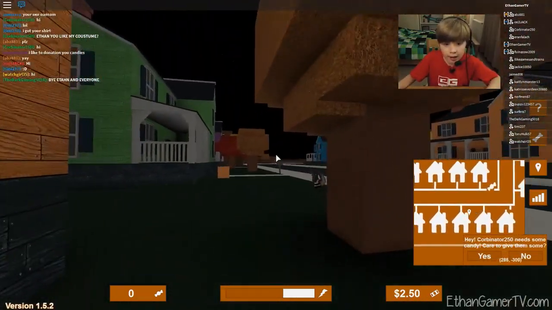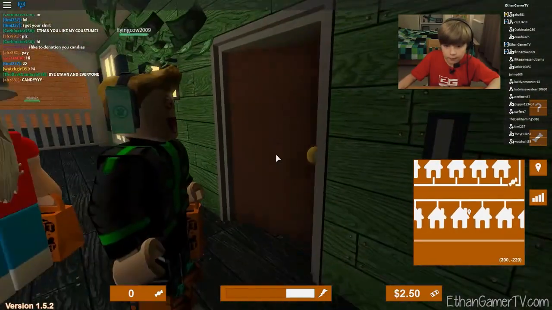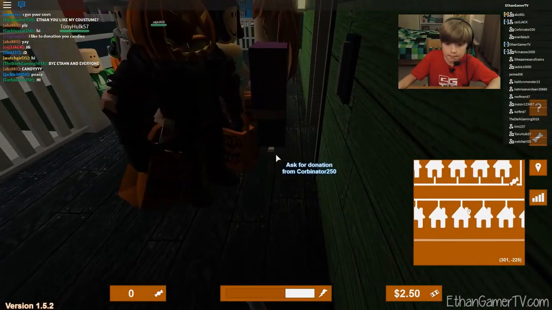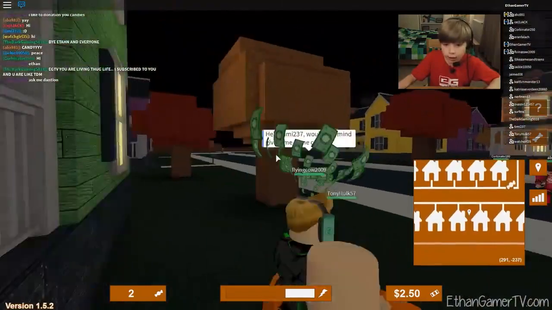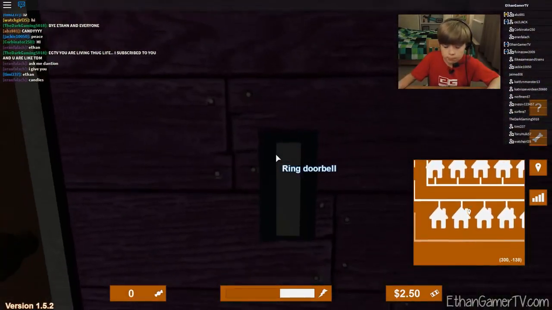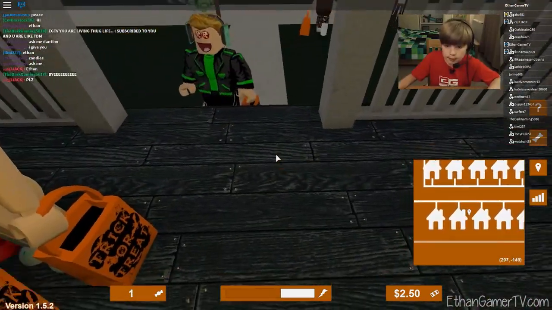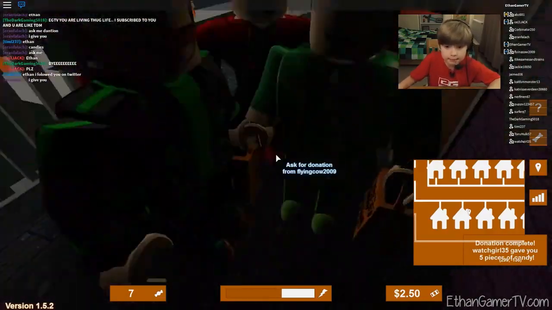Why is it always you with the candy man? There's another quest item. Yay! Come on, I want to pick up the candy, please. More candy? No candy. Nom, nom, nom. Gonna have to eat it though. I give you candies. Why? I've not got a trick yet. Nom, nom, nom. Give me the candy. There we go.